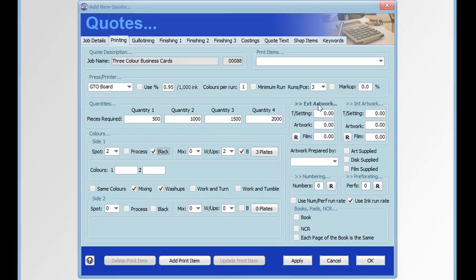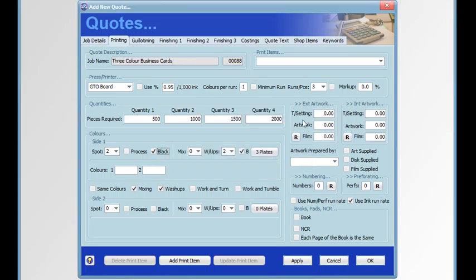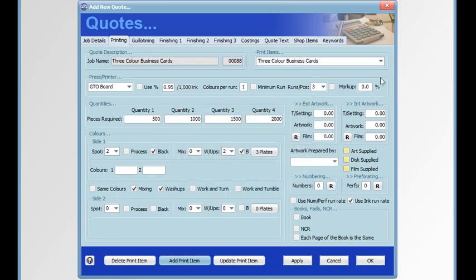The art typesetting and artwork can be entered here, but first we have to create a print item. And now we have a print item.